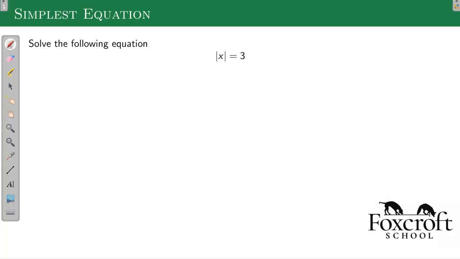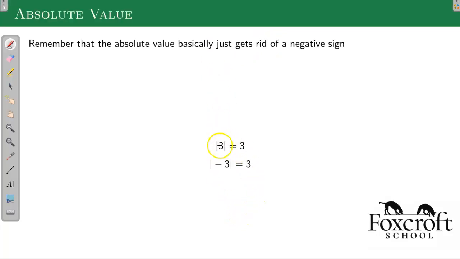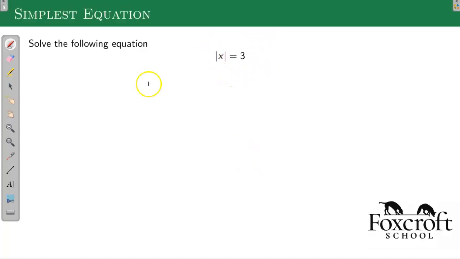So if we want to solve, keeping that last slide in mind, if we want the absolute value of x to be 3, we just saw there's two different things that I can take the absolute value of and get 3. So the answer to this equation is x is 3, or x could be negative 3. And this is going to motivate how we solve absolute value equations, because if the inside is exactly equal to the other side, that's one answer. But if the inside is the other side, which is the minus sign, well, the absolute value would get rid of it, and that's still going to be an answer. So really I have two different possibilities whenever I'm working with absolute values.